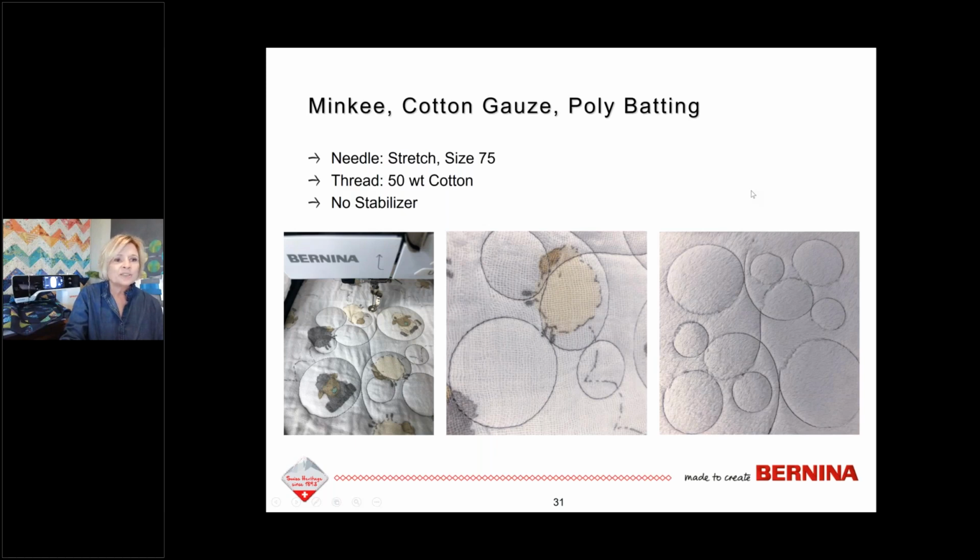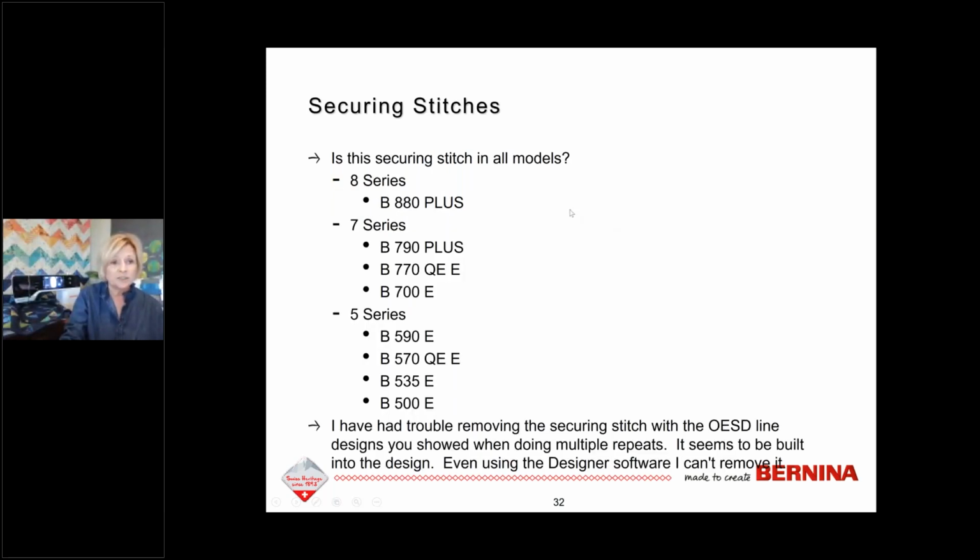Then we had another question to review which stitches had the securing stitches. So I put them here. We had a question on having trouble removing the securing stitches with the OESD designs. We showed that, and it seems to be built into the design. Even with the Designer Plus software, this person could not remove it.